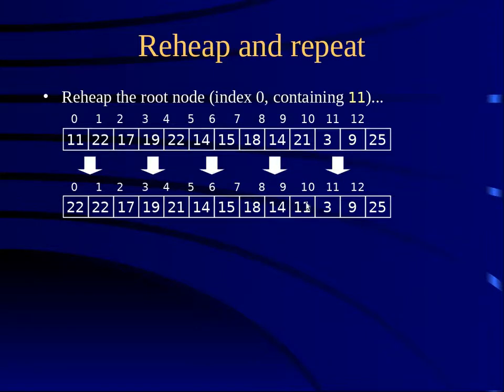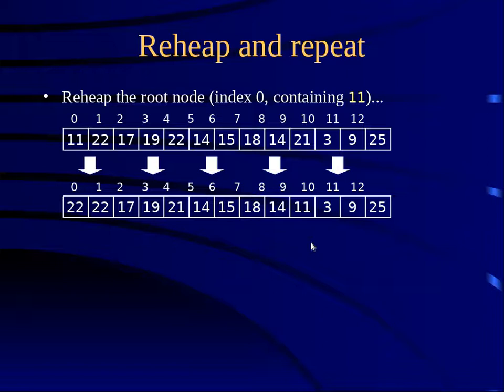Your two children are going to be 9 and 10, which is 11 and 3. So we're going 11 and 3. Yeah, 11 and 3. Where was I? Oh, no, here. I'm sorry. Looking at the wrong one. 11 and 3. There we go, which is actually 21 and 3. Sorry about that. So you swap the 21 with the 11, and then there is the 11 percolate down.